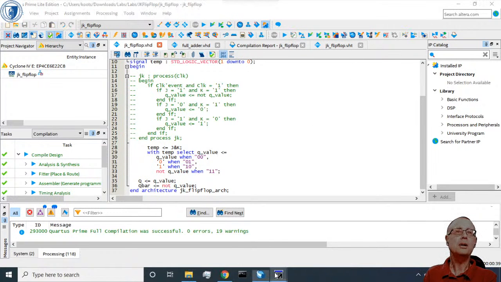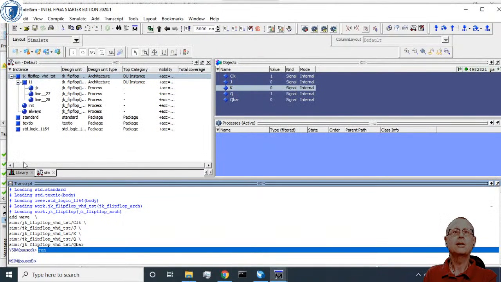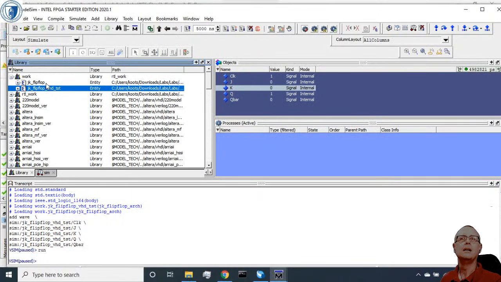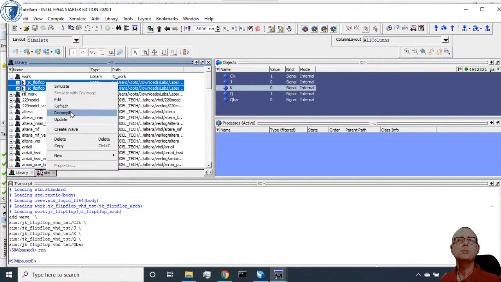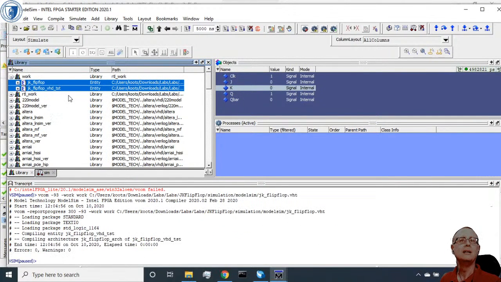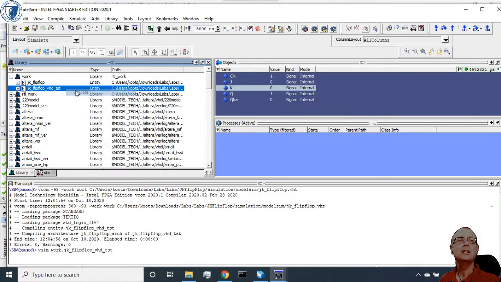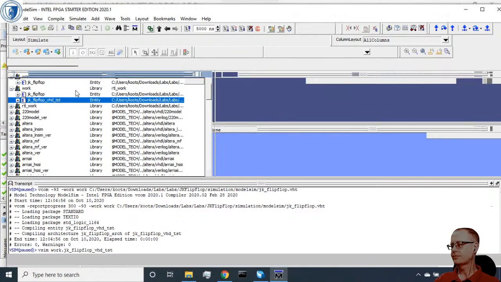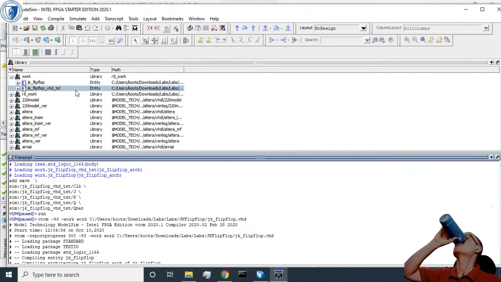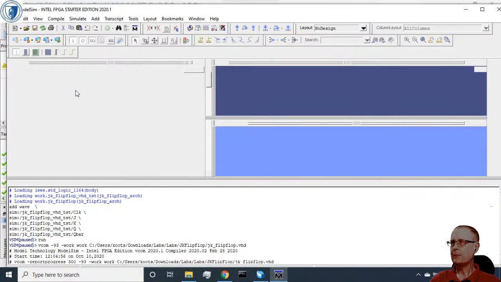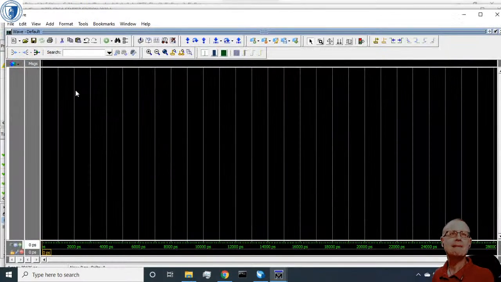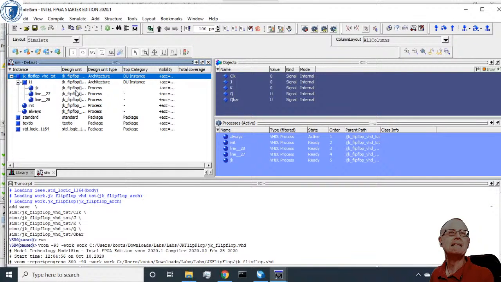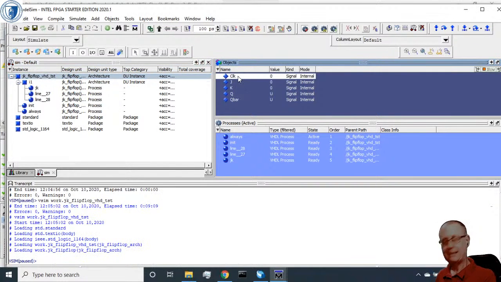Okay, so that compiled. Let's go back here and let's recompile that and then simulate. And I've finally run out of coffee, so let's add that.